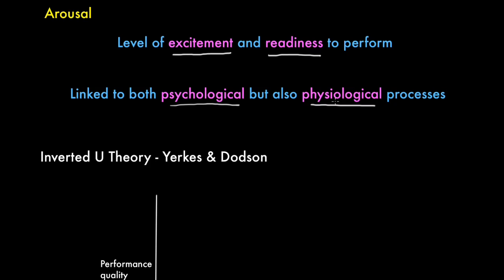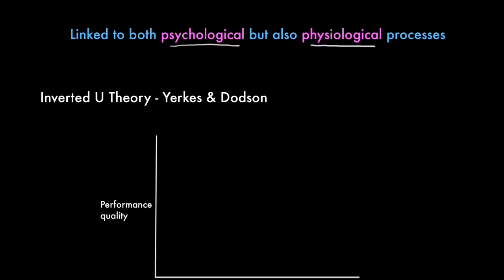So that can be, for example, an increase in temperature, an increase in heart rate, an increase in breathing depth. We might be more prone to sweating when we're a little bit more aroused. We've got that physical, agitated, activated persona when our arousal levels go up. Now look, that's very much skirting around some of the major issues with arousal. I would really encourage all students to go and read about the reticular activating system and how this actually operates in the brain. It's truly fascinating stuff. But for now, we'll move on and look at one particular theory.